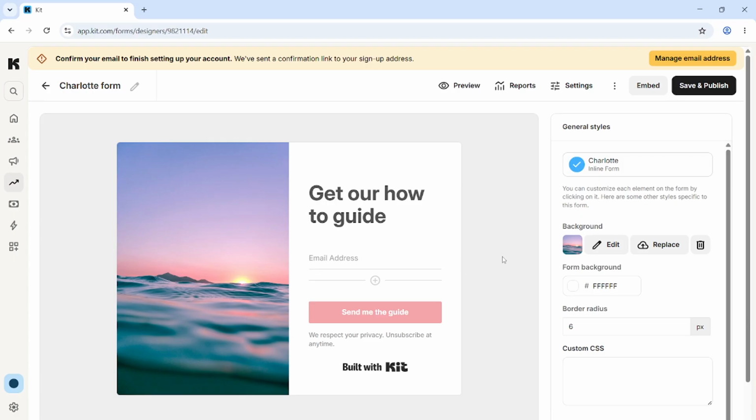Finally, publish your website. Publishing is what takes your changes from the editor into your live site. Click the Publish button and allow the site to update. When it is finished, visit your website to confirm the subscribe form appears where you placed it and that it works as expected. And that covers everything you need to know. And that is all there is to it.